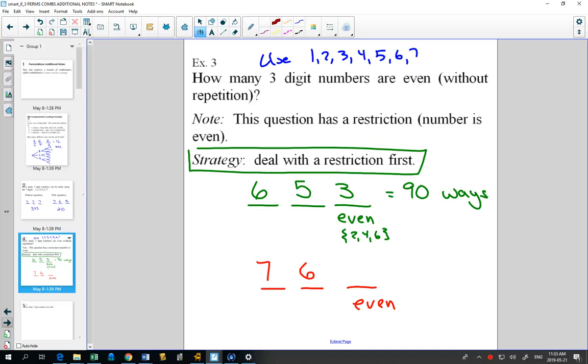Well, you may want to say 3, because there are 3 numbers that are even. But what happens if in the first 7 you started and you chose the 2? Well, then you'd only have 2 choices here. But if you didn't choose the 2, it might be a 3. You see the problem that we run into? We don't know, oh, it might be a 2. Oh, but what happens if I used a 2 and a 4? Then it might be a 1. I really don't know what number goes here.